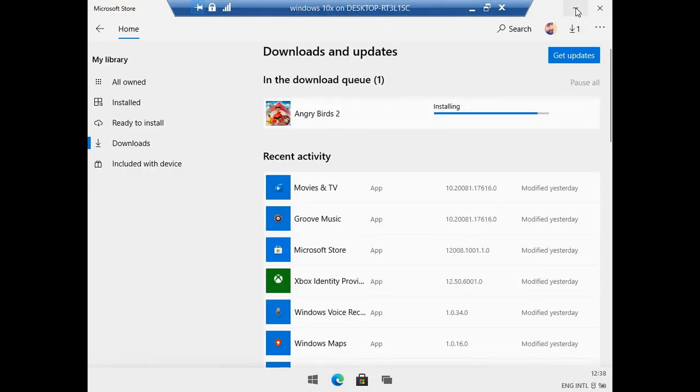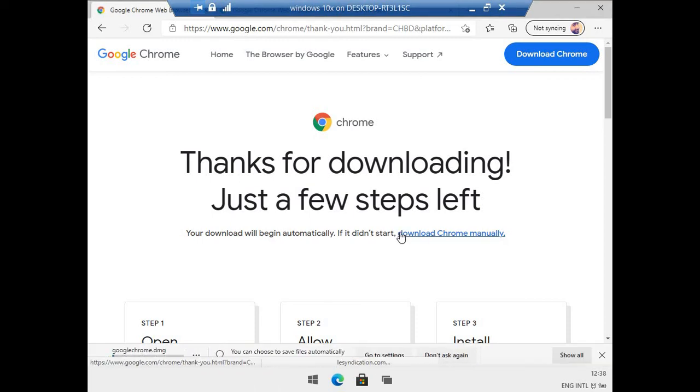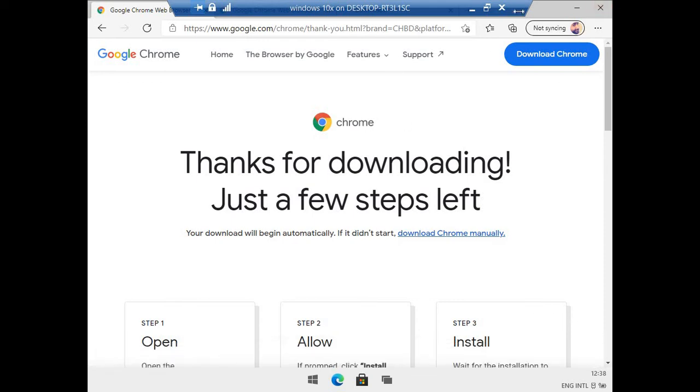Oh, it's still installing. It will not work because it's a DMG file. Of course, it will not work. Chrome is not yet available, so we have to wait for Chrome. So this was the first look of Windows 10X, and hope you will enjoy that.